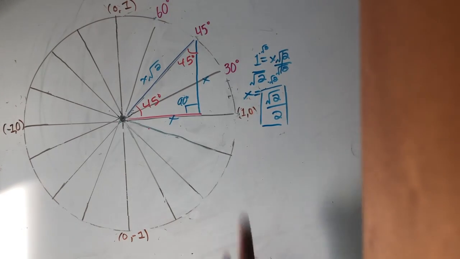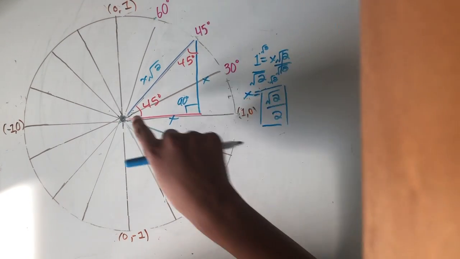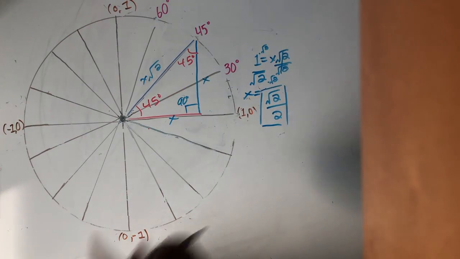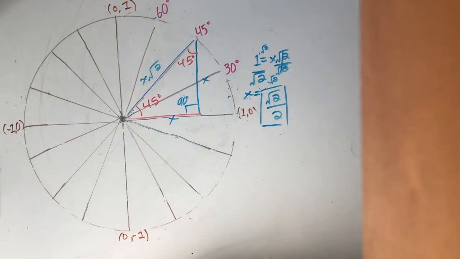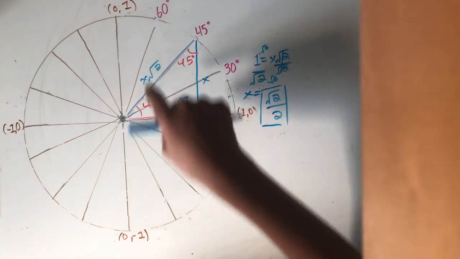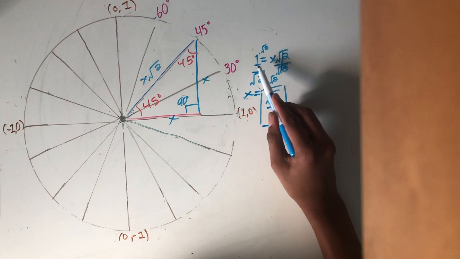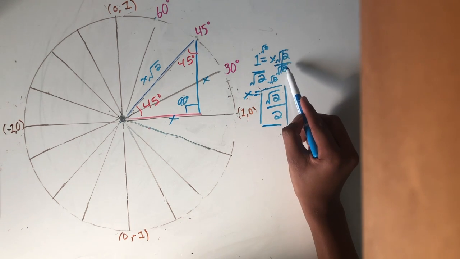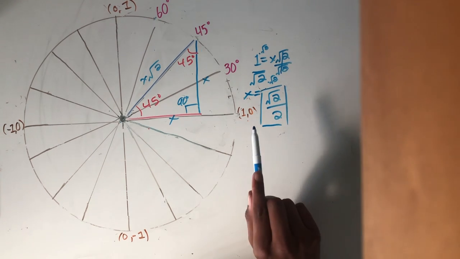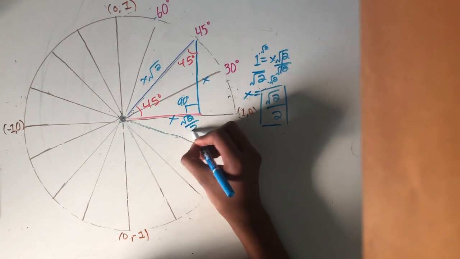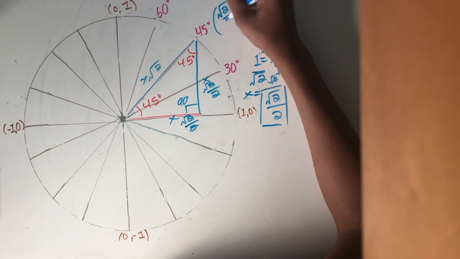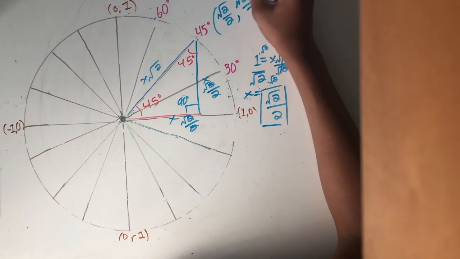This coordinate point, we do the same thing, another right triangle. This is 90 degrees, this is 45 degrees, and this has to be 45 to equal 180. These are the same lengths because they are the same angle. So this is x, and this hypotenuse is x times the square root of 2. So now we can solve for x because this is the radius and it's 1. So we have 1 equals x times square root of 2. We divide by square root of 2, and then you have to rationalize the denominator. So then we get x equals square root of 2 over 2. So this is square root of 2 over 2, and this is square root of 2 over 2. And we know this value is going to be x square root 2 over 2 and y square root 2 over 2. So this is a coordinate point.